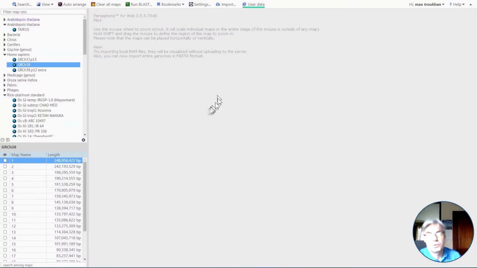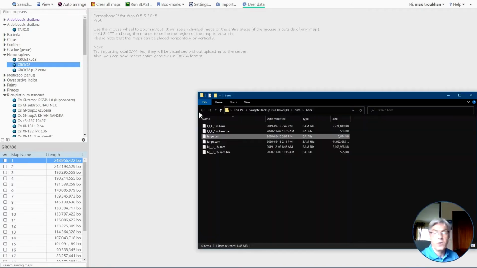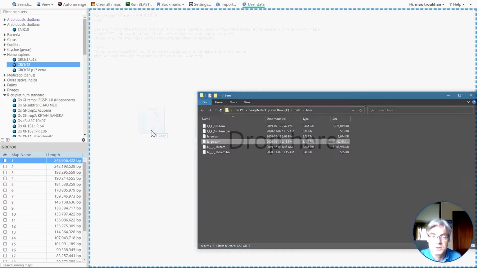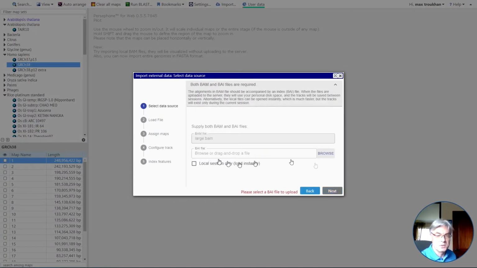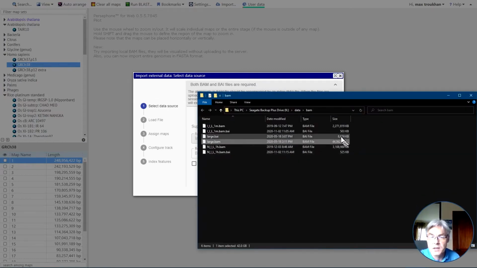I wanted to show also, beside the plant genomes, some data for the human genome or viruses. And here we have a 45 gigabyte BAM file. So it's just whole genome sequencing for one of our developers, by the way. So it's 45 gigabytes, and then it requires also an index file here.